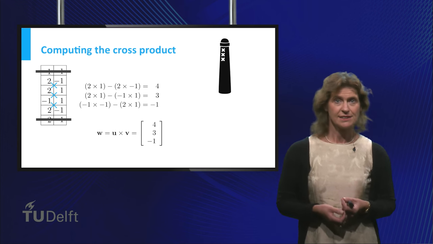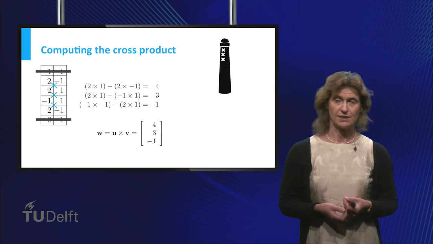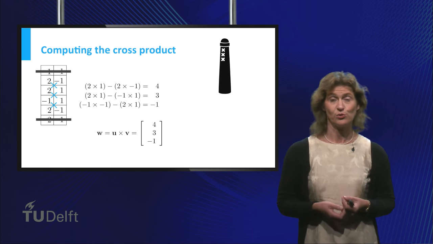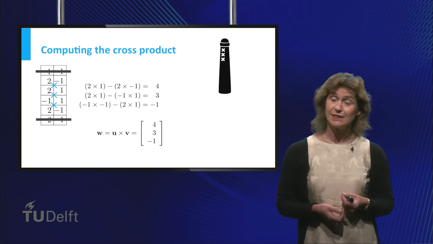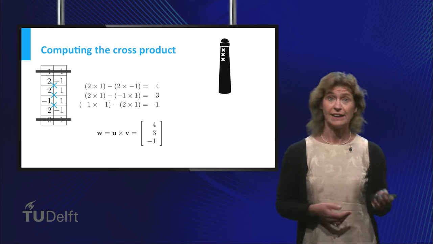If you practice this in the exercises, you will find out that this Amsterdam method gives a fast way to find the vector w. A quick check will reassure you that the vector w is indeed perpendicular to both u and v.